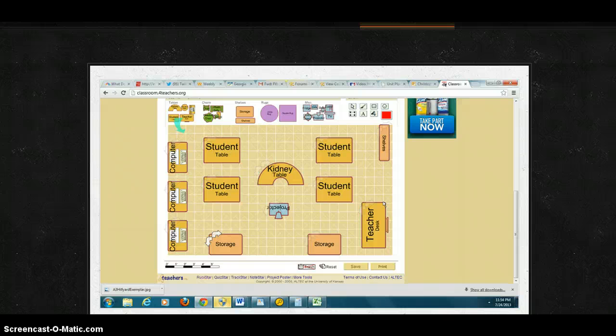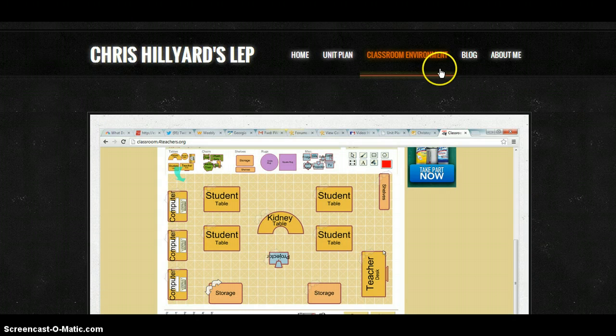They'll pick them up when they first come in, and that way I don't waste time passing things out and making sure every student has enough. It's their responsibility to pick this up at the beginning of class. My desk will be there in the corner so that I can survey the entire classroom all at once. So that's a basic layout of my classroom, what it will look like.